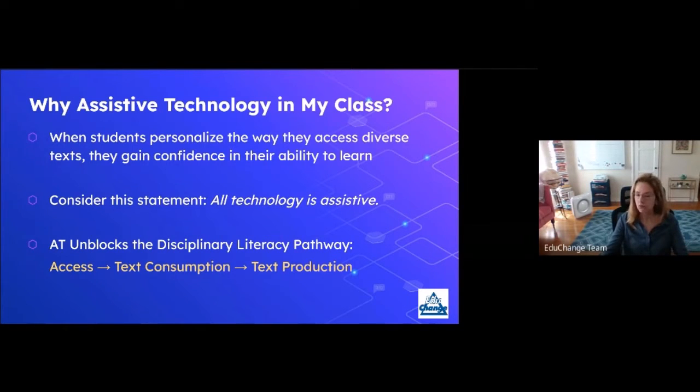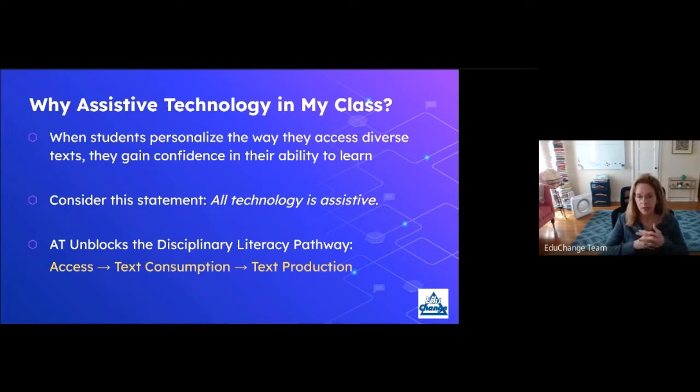So if you look at it like that, then why wouldn't we permit all students to personalize and learn how to personalize their own devices? And that's sort of the mindset that we come at in all secondary classes, no matter what you teach.